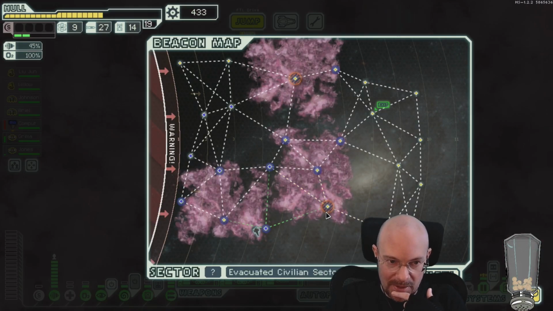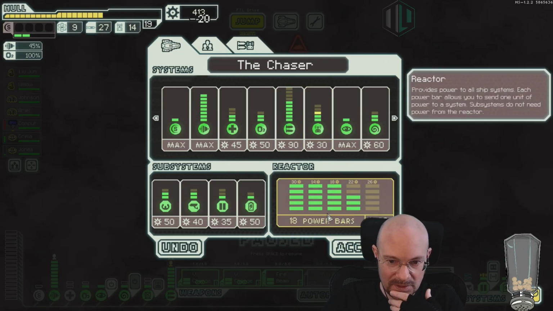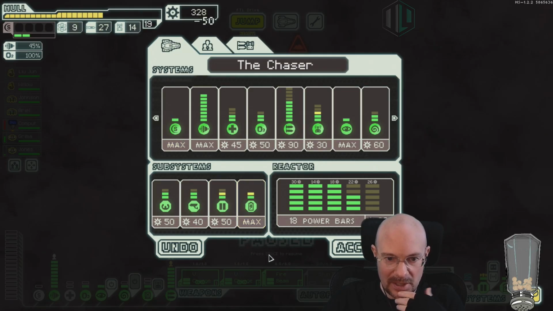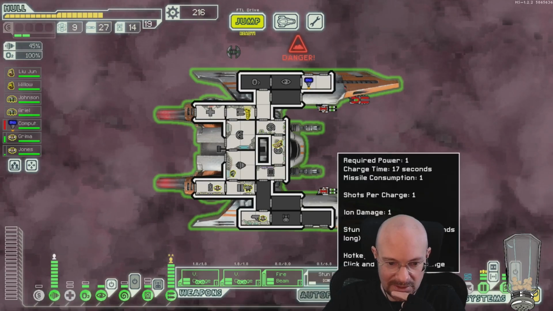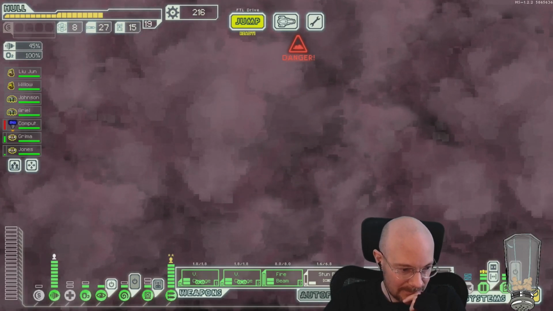433 scrap. Okay. What can I upgrade? Not my cloaking. Value points, I guess. This feels like one of those runs where I'm just gonna have all this scrap and nothing to spend it on. Sure, I'll turn on a stun bomb. Stun bomb, fire beam. I heard Farb likes that build.